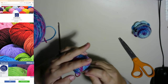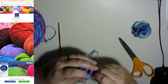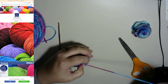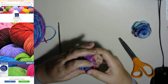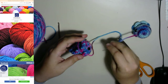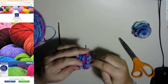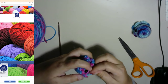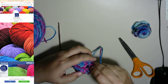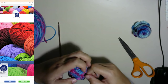Personally, I'm working with small things like this, though. I try to center it the best I can, figure out about where I want it, and then you're going to sew a bit haphazard. You're not going to be able to sew like you would normally, up, down, up, down. Because this is so small, you're going to want to sew across this thing. It's kind of like you're going to crisscross applesauce this thing's face. That way it's secure.